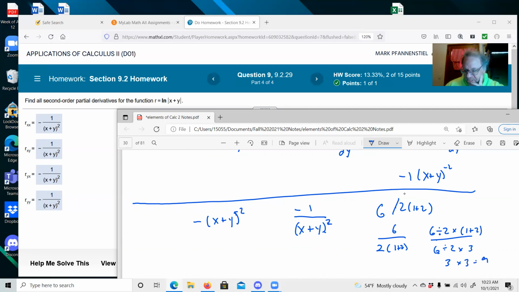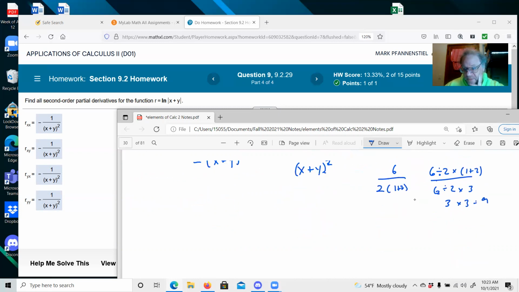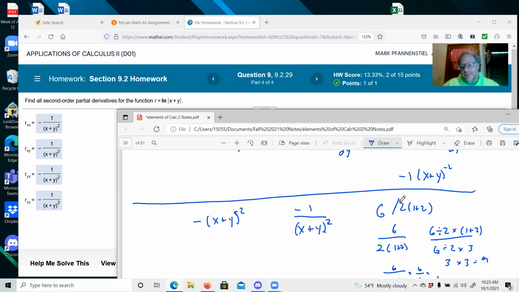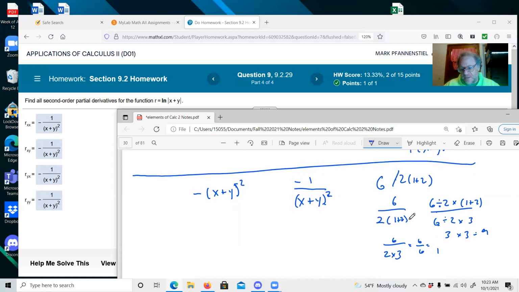But if you meant this division as a fraction, and I don't know what the heck you meant because you didn't use parentheses, then this is 6 over 2 times 3, which is 6 over 6, which is what? Your choice. It all depends on what you meant by this divisor. This slash here in type is a little ambiguous. So we wouldn't want to do that to somebody, right? We want everybody to be able to get the right answer.